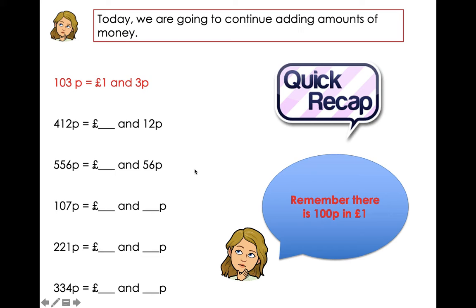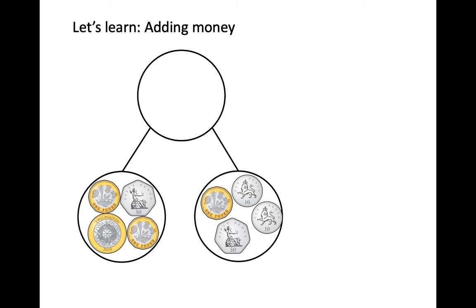Okay, super duper. So today then we're adding money, and we're going to do it in a similar way to yesterday, but as I said, it gets a little bit trickier. So first of all, we're going to start by adding up our pounds together. So in that one, we've got £2, add £1 to give us £4, and then we've got to add on another pound. So £4 add £1 gives us £5, doesn't it?